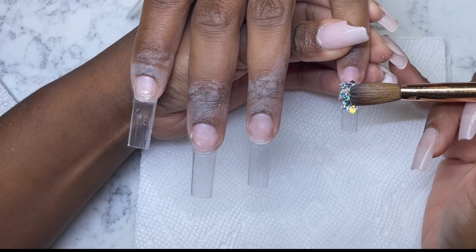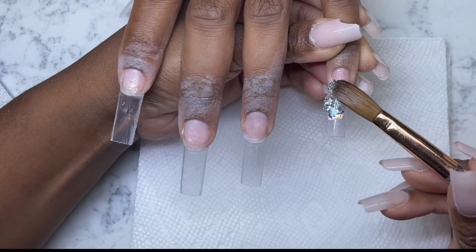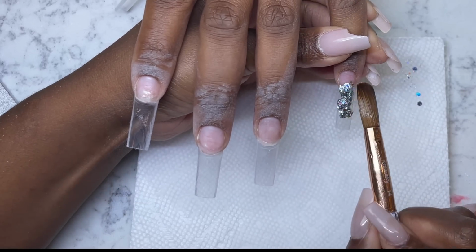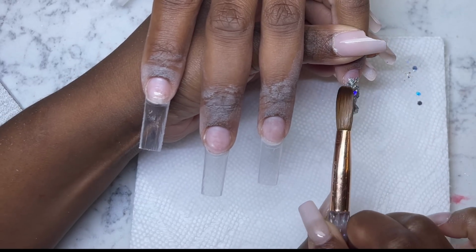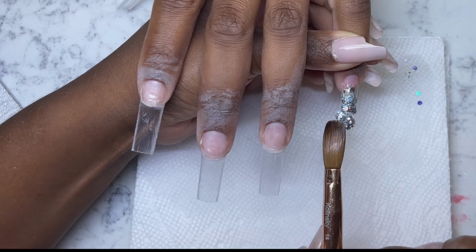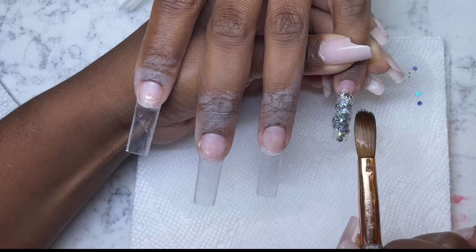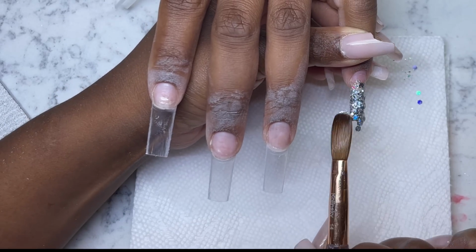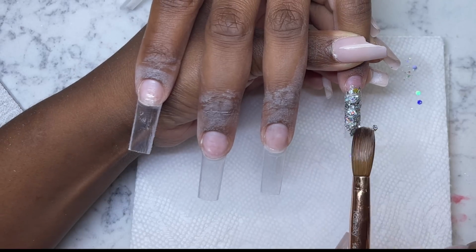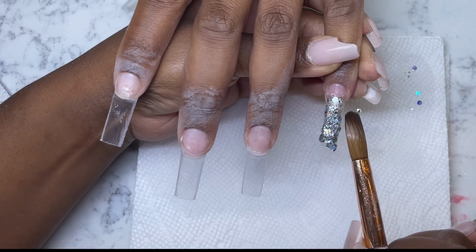Okay, so now I'm going to go in with my first bead for my ombre nail. This is a loose chunky glitter, so it doesn't have any acrylic in it at all. I actually had to mix clear acrylic in it so it could dry, and the consistency looks a little off right now, but I just didn't want to apply too much clear because I knew I wasn't going to use this glitter again, or I knew I wasn't going to have too many clients asking for this, so I didn't want to waste acrylic on something that I wasn't going to use again. So I'm just going to pat that down and try to get as much of the tip covered with this glitter.